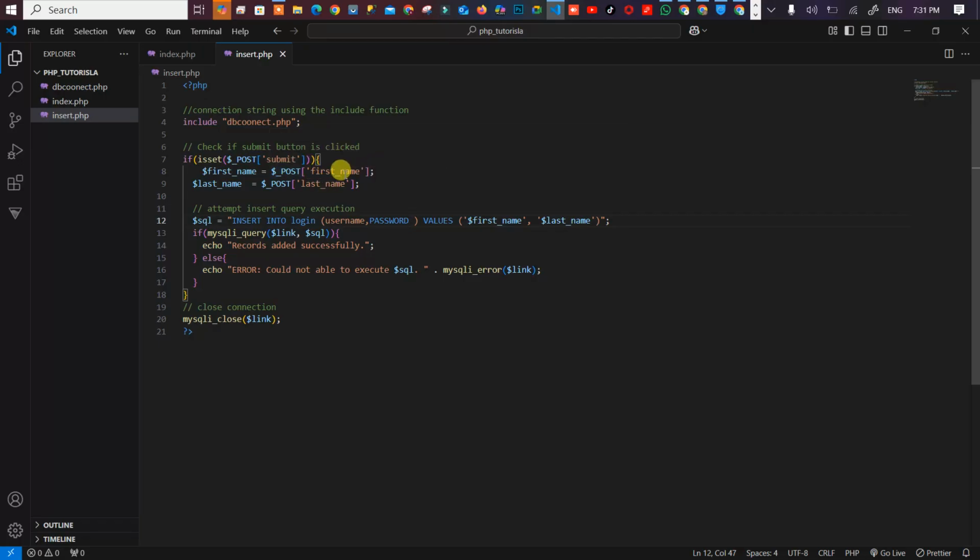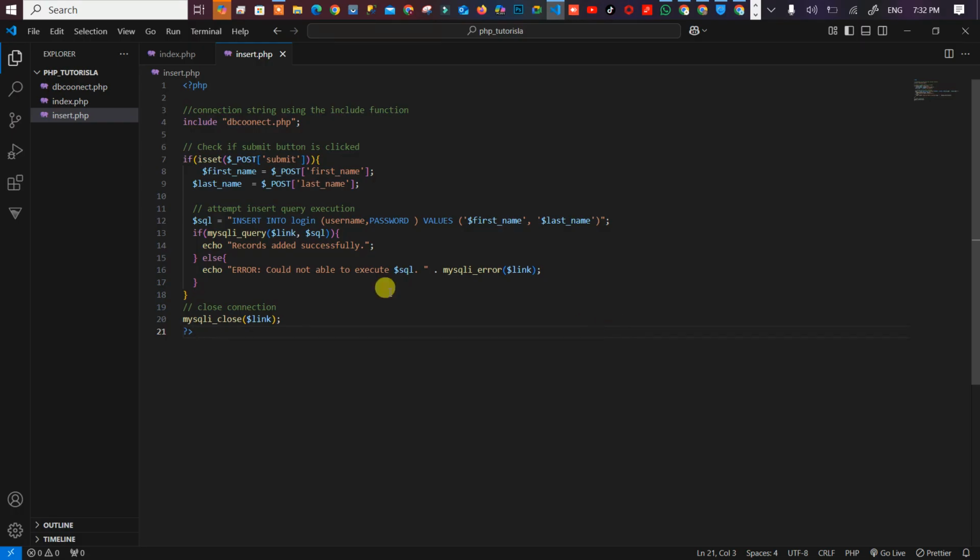Then I'll leave it. Values, I want to pick everything that will be entered inside of the first input field, that is the first name. So I'm picking this variable. Anything that is assigned to this one, I want it. Anything that is assigned to the last name, I want it. Grab that variable and bring it here. It is the same as taking what is entered here. But if you just say Sophie, for instance, here, always the database will be receiving values called Sophie. We don't want it like that. We want it to be dynamic. So it means you have to go by the option of grabbing what is being entered on the form.